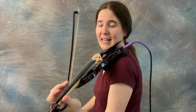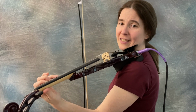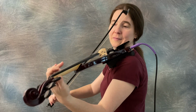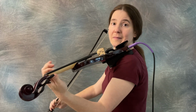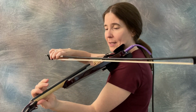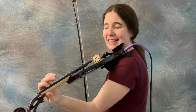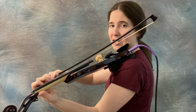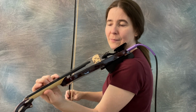Or you could play the whole thing an octave up, in which case your third finger is going to be doing that little decorative touch. And the whole thing starts on open D. That D is found on the C string. We haven't added that in yet to the 5-string part, but yes, if we play it on the G string, right, that fourth finger needs to be pretty well in tune.